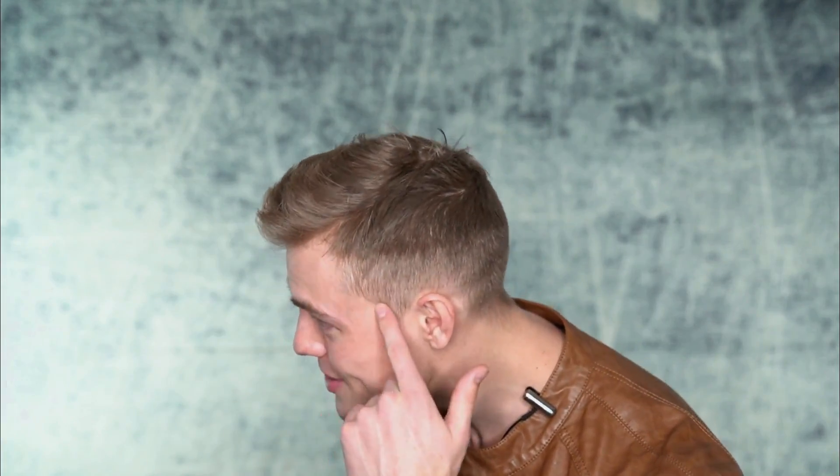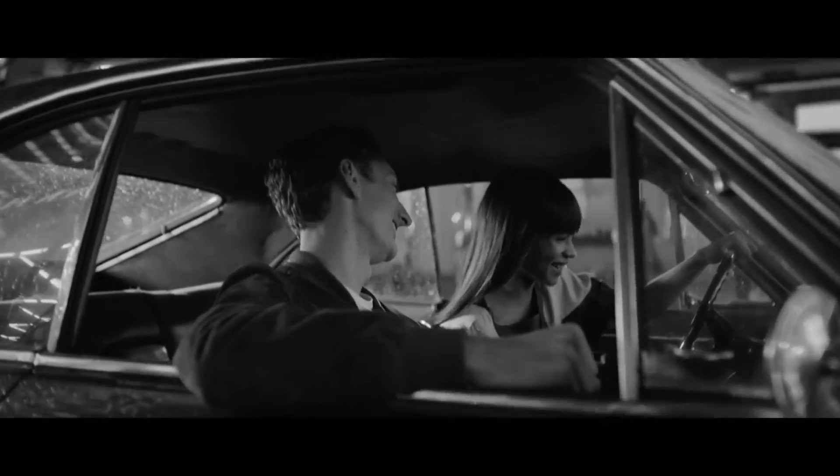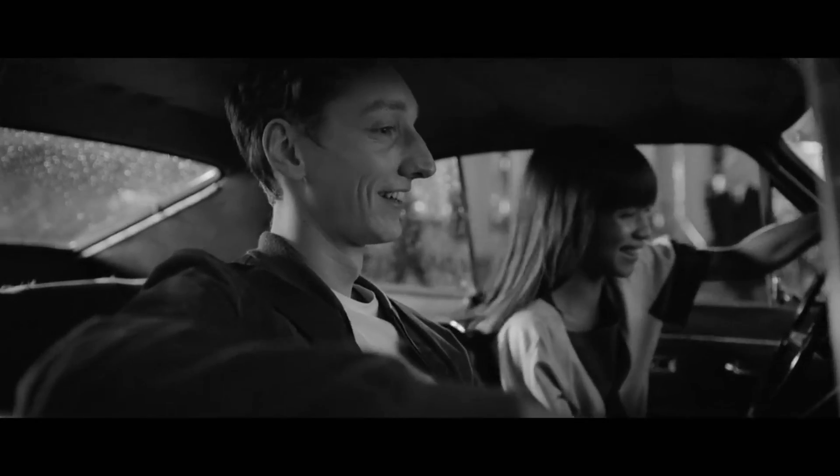One of the things I've got going on is a mature hairline. I don't think it's really receding, but I don't have that perfect Alex Costa hairline. I actually love it because it makes me look a little bit more mature and helps me stand out. I think you should own whatever you've got too — if you've got a big nose, be the big nose guy. Rock it.